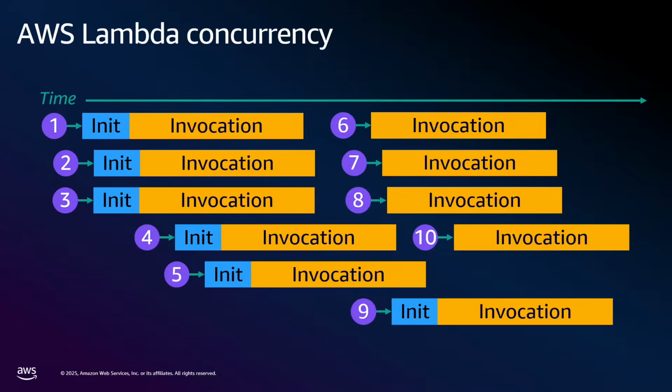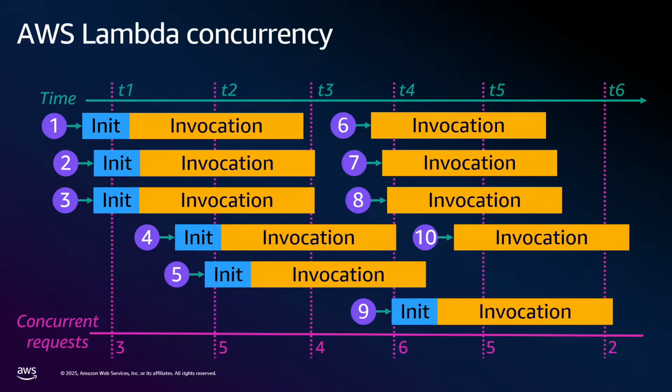And Lambda handles one request at a time, regardless of invocation model or what's in front of it. As more requests come in while the first environment is busy, Lambda then spins up a new environment, each one causing a cold start before processing that event. And once the first environment becomes free, Lambda will reuse it for new invocations to avoid cold starts. And we keep warm environments available for this purpose, but if all environments are busy, Lambda will then have to scale automatically with a new environment. And you can then count the concurrency, which is equal to the number of running execution environments. And you can view this concurrency using the CloudWatch metrics for all or for your individual functions.